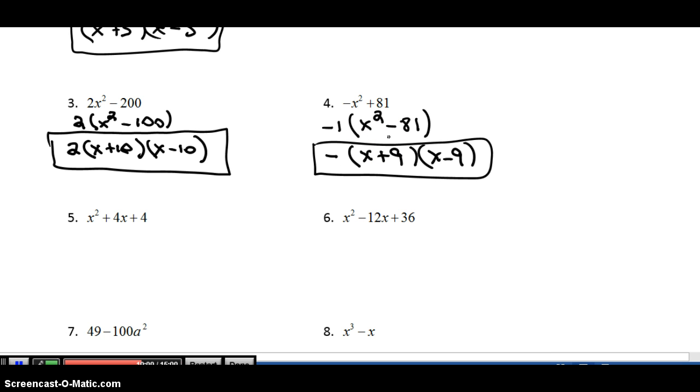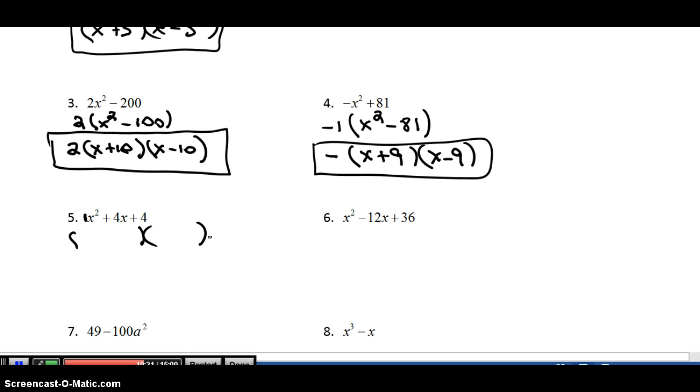All right, number 5. This is looking a little different. Why? Because now I have three terms. So this is actually going back to some old factoring to review. And so with three terms, can I factor out a GCF? No. There's a 1 in front, which is generally the easier type of trinomial to factor. So I'm going to go right to guess and check.